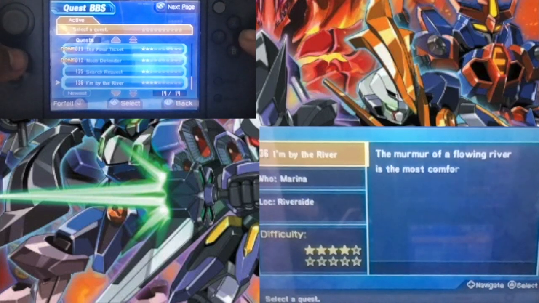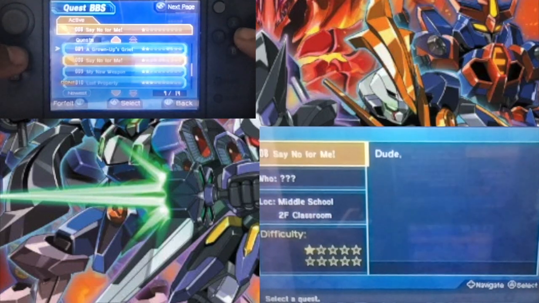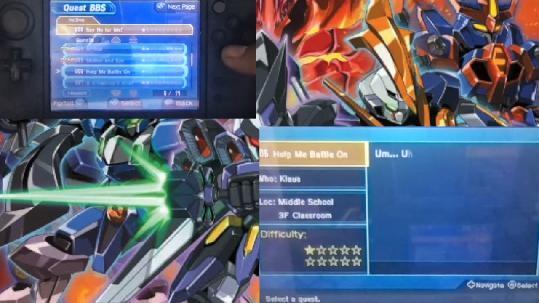Okay, let's see. Who's next? By the river, search request, my new weapon, say no for me. Okay, say no for me is really quick. And then I believe it's help me battle on to the last ones in the school.